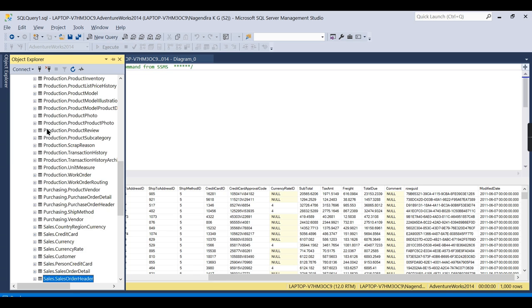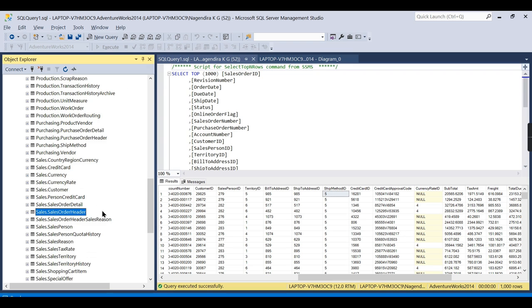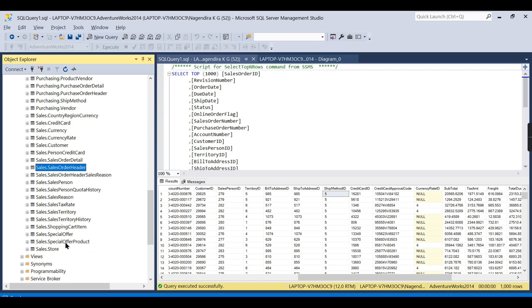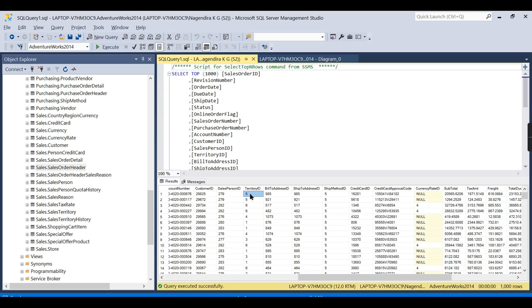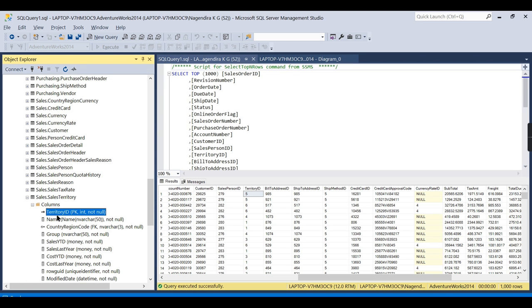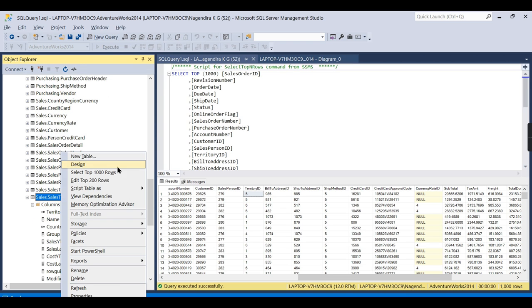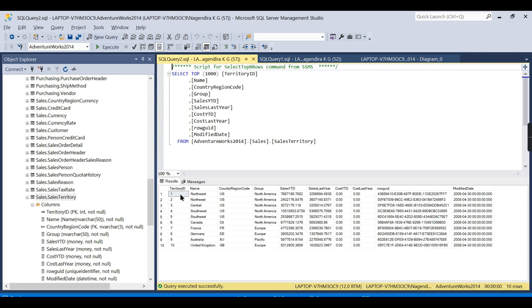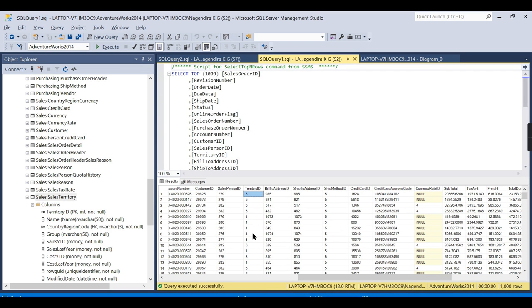Okay, so here assume you have shipment method, so you can go and see here shipment method. Where is that? That is not the correct one. Let us go for territory ID. So you have a territory ID. Here it is like sales territory ID. So here you have IDs. Let us try to query it. You see here territory ID is 1 2 3 4 5 6 7 8 9 10, and these are the different areas. So that is what is referred to here.